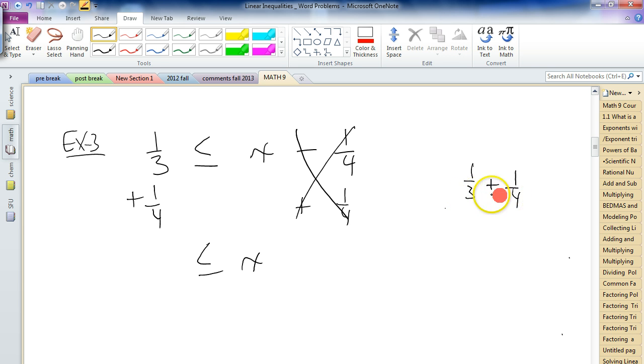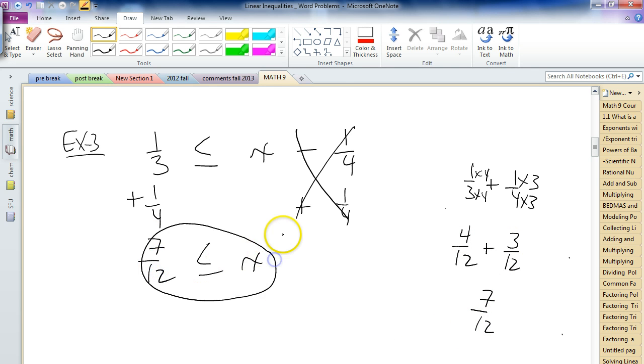Common denominator: if the denominators are different, make them 12. What do we do to 3 to make it 12? Times by 4. Do the same to the top. 4 times 1 is 4. Doesn't this feel familiar and kind of feel good? But how do we get 4 to make it 12? Times it by 3. Do the same to the top. Good times, good old times. That gives you 3. Add the top, leave the bottom. 7/12 is your answer. So that 7/12 will go there.